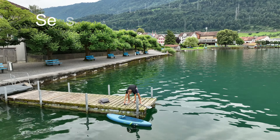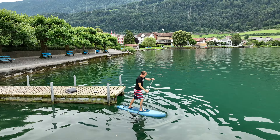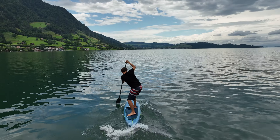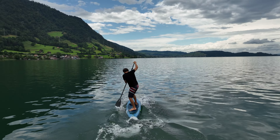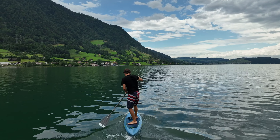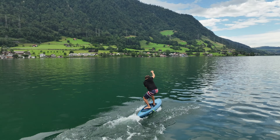Do you think that front straps will help you in subfoiling, bringing up the foil? Or will it be more of a hindrance because you will manipulate the foil? This is the question of this video and I hope I can give you a little bit of a hint. I'm also asking for your opinion and your wisdom because I think we can all progress faster if we work together.